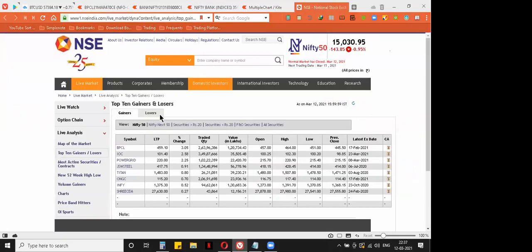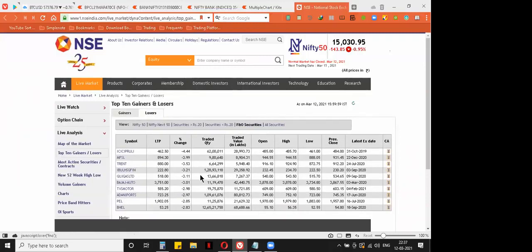But let us look at the losers now. If you look at the losers here, F&O securities, you could have taken any of these things and entered into a PE trade, which I'm sure would have been profitable. So it depends on what losers you find at around 9:45 and whether they have been losers since 9:15. 9:15, 9:30, 9:45, it's appearing in the losers list. It means that there is a downward momentum being built up. So you can be pretty confident on that trade when you take the PE side.